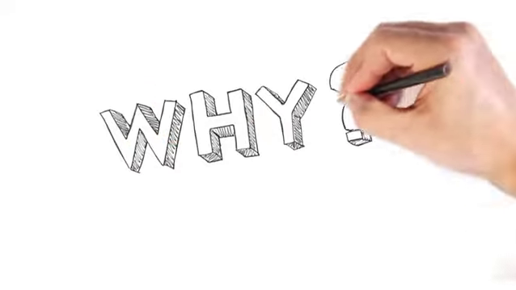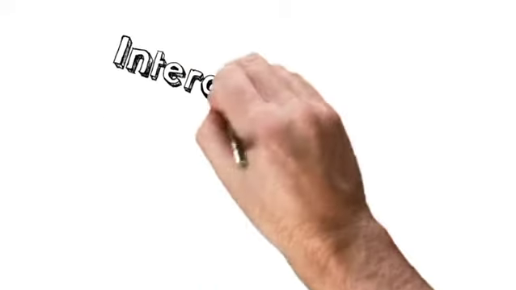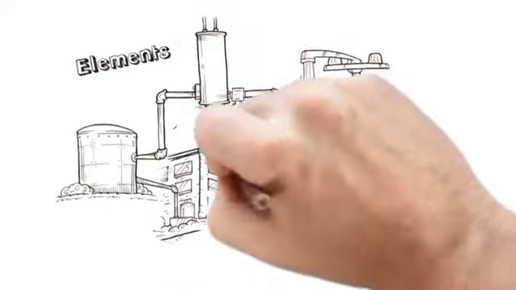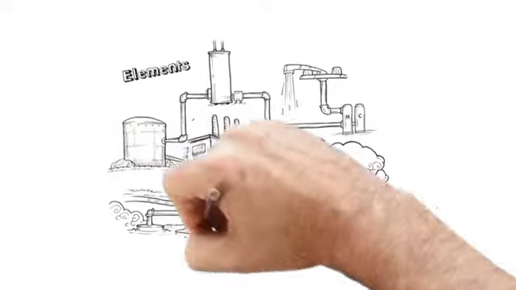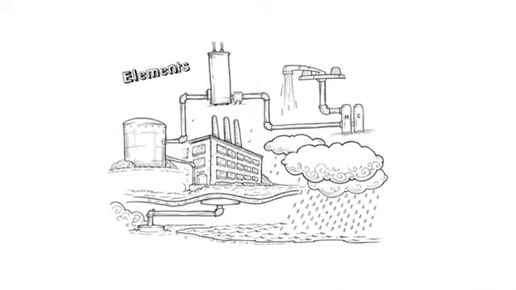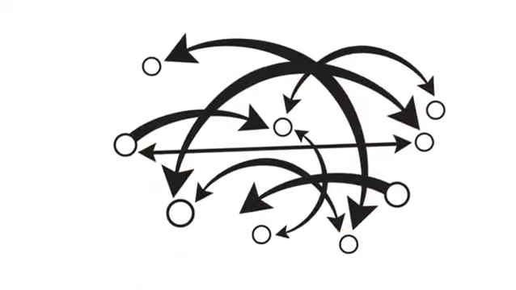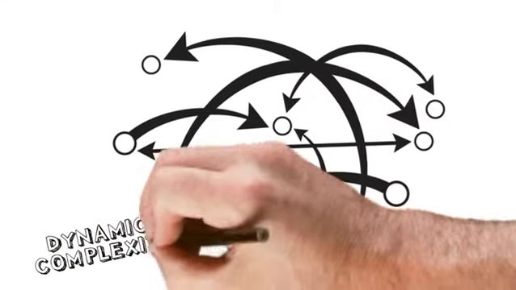Why? Because the world is becoming more interconnected and interdependent. Systems can be complex because they have so many parts or elements, but really complex systems, like Wendy's complete water system, behave in a complex way because of the highly interdependent, variable relationships of all those elements interacting, something called dynamic complexity.